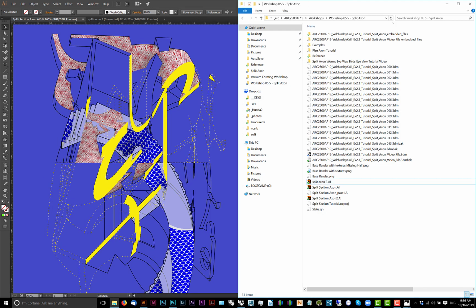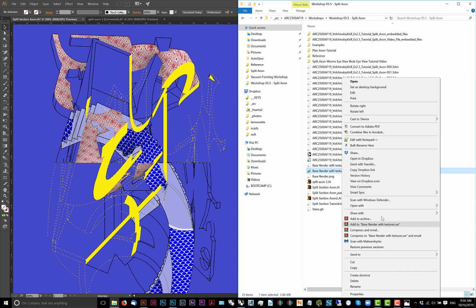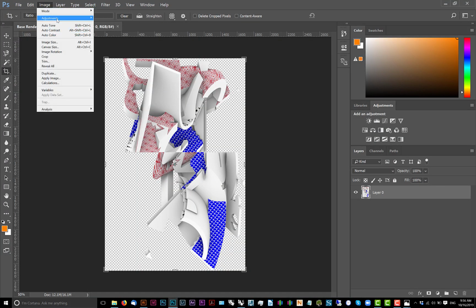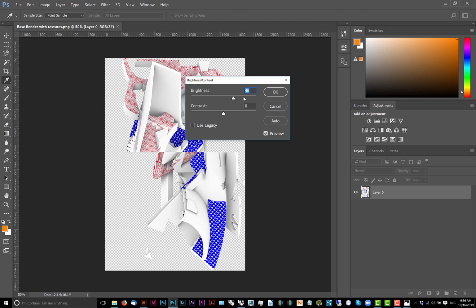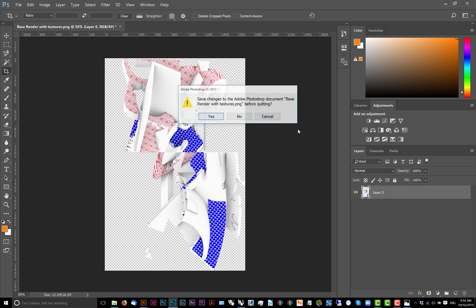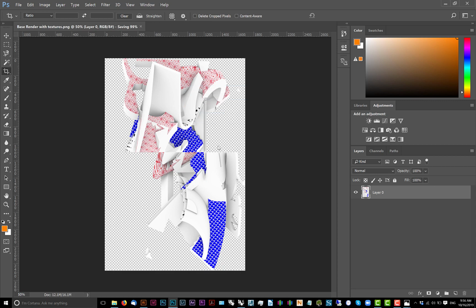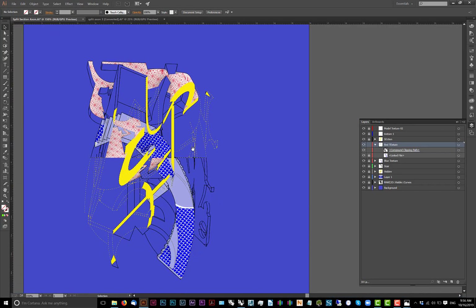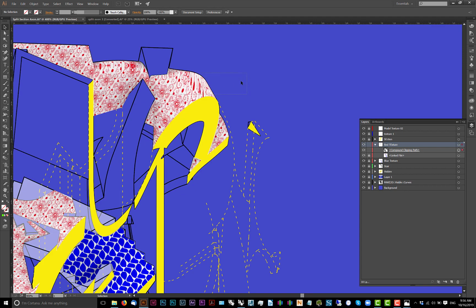So now, since it's a linked file, you can see that it's kind of not very white. We can actually go back and brighten it significantly. Then it should ask us to update it, and then it looks a little bit brighter and a little bit more fun.